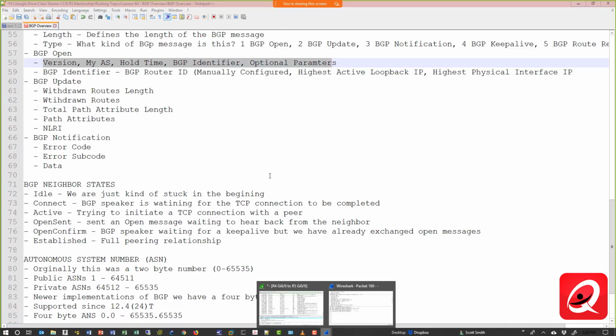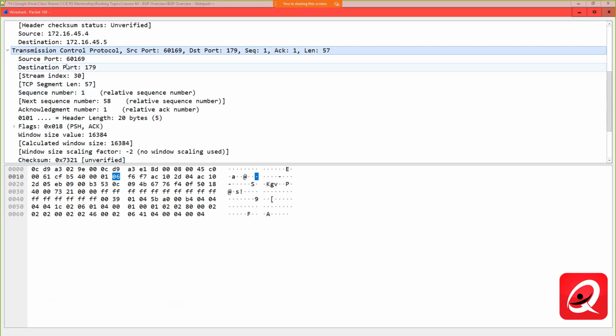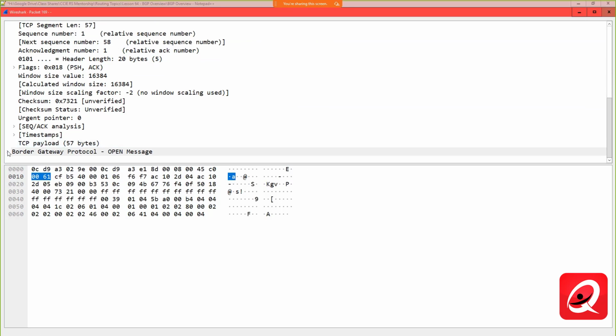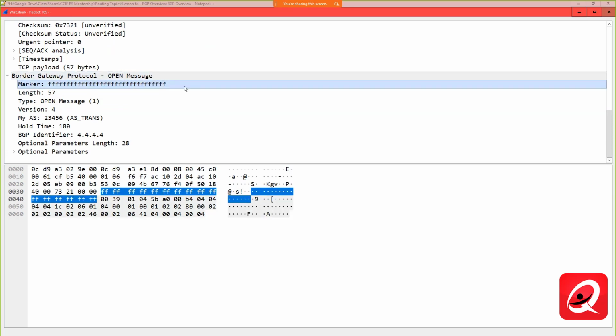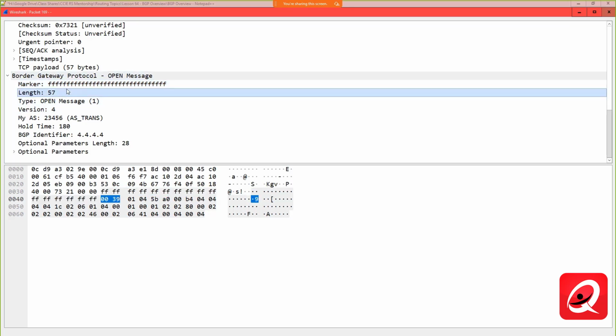So if I go back to my capture, sure enough, in the open message, let's scroll down. In the BGP open message, there's the marker field, which is all ones. We talked about that. It's going to be all ones for newer versions of BGP. There's our length field.